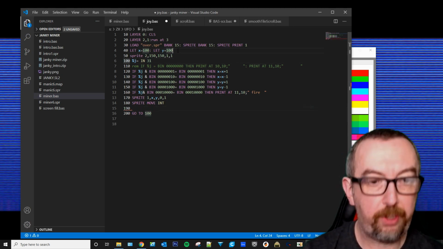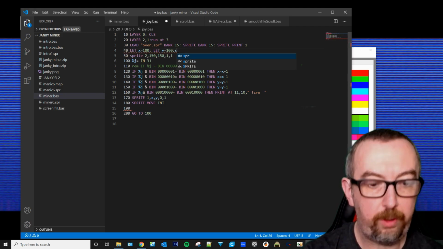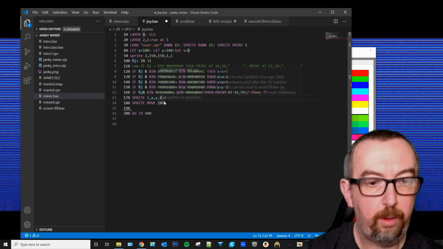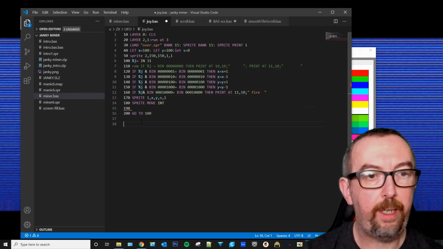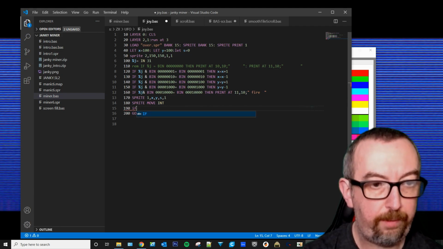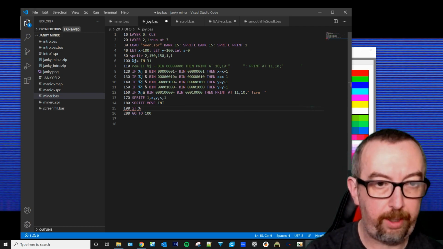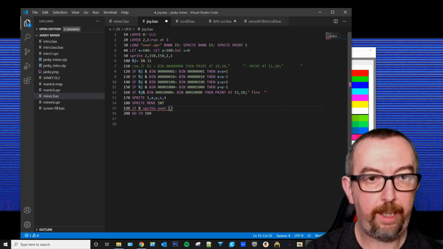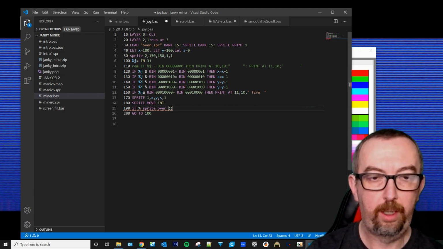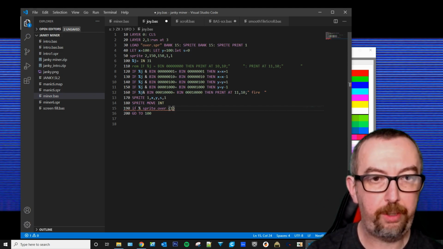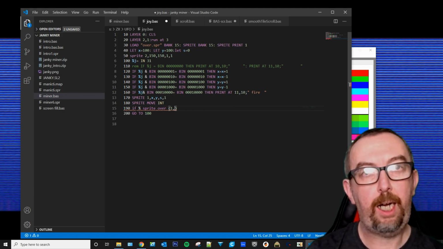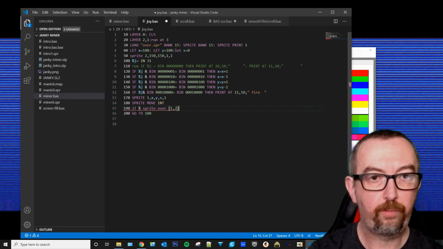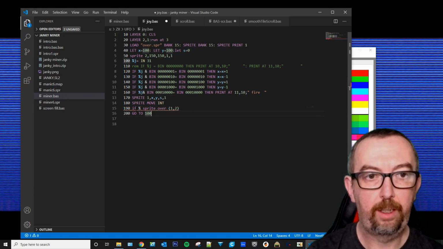So I'm going to just set up another variable. Let's do s equals 0. And we'll change our player sprite to s. So if we do if %, because it's returning a value, sprite over bracket. The first one is our sprite that we want to check, which is 1. And then it's comma, our second sprite that we want to check for a collision against, which is 2. So that's the most basic element.